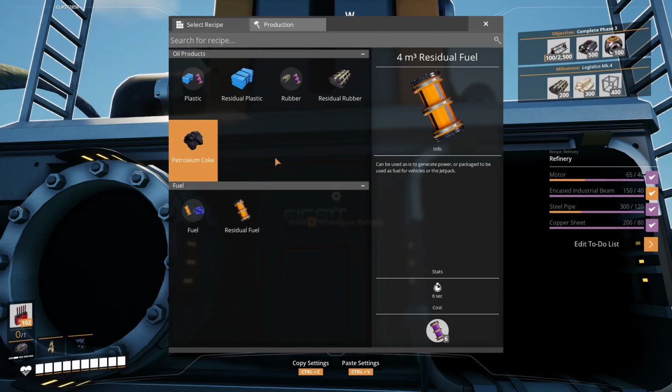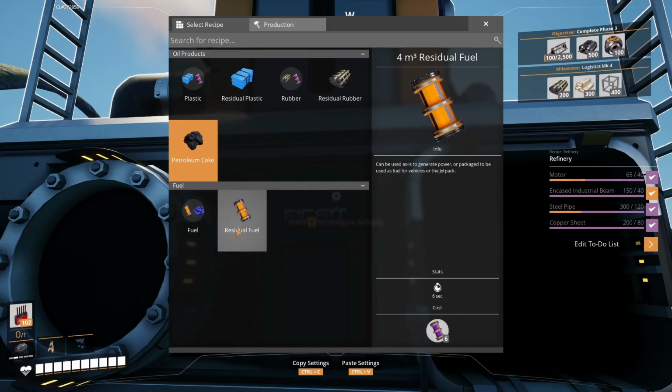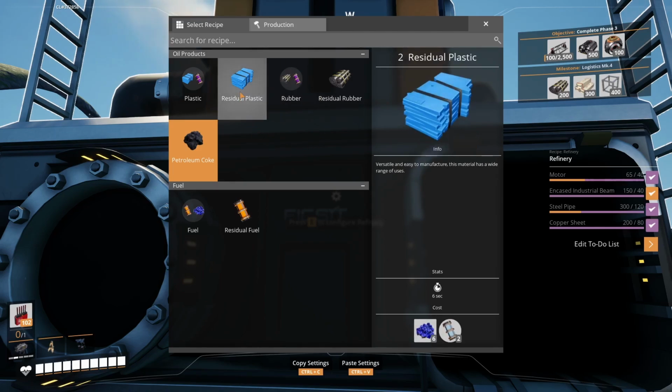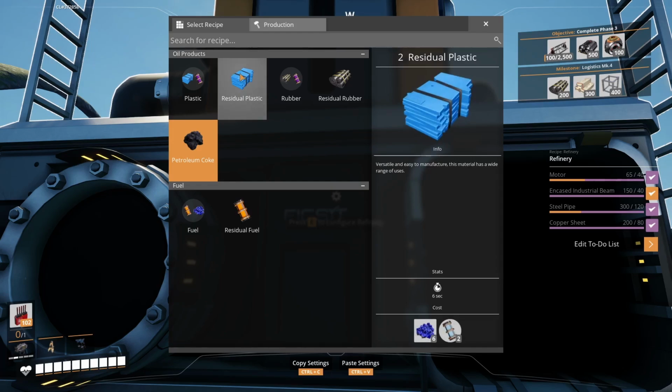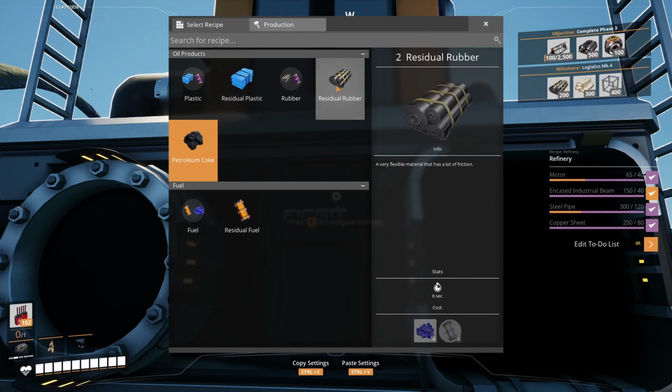Later, we are gonna make sure to use all the residual polymer that comes out, which should be roughly 120 polymer resin per minute, and we're gonna divide them between the recipes. We just have to make sure that we balance them out properly, because obviously, wait, what am I saying? We're not gonna make residual fuel, we're just gonna make residual plastic and residual rubber. But as you can see, the residual plastic takes a little bit of extra polymer, so we are gonna have to create a little bit of a load balancer for how much we are splitting from the output.